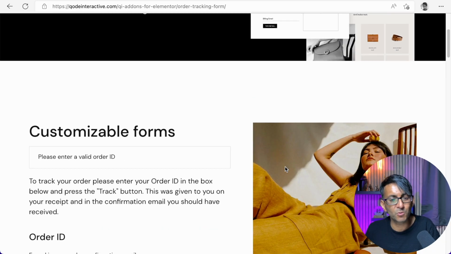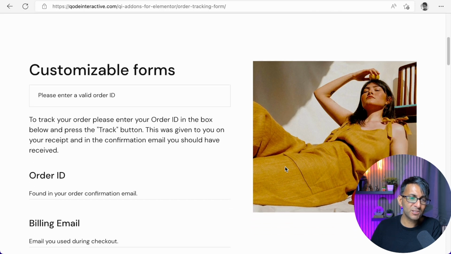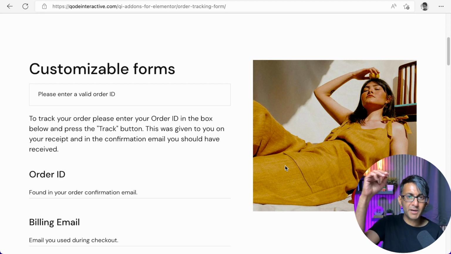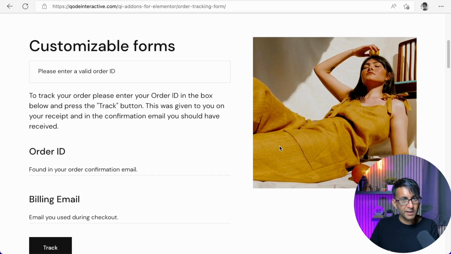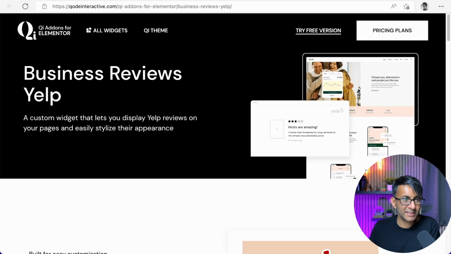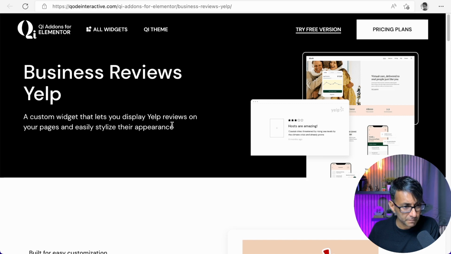Now, you could argue, well, they just need to log into their account and they could see it. But if you want to make your shop and your account area of your website look a little bit different, this could be really good. So underneath my account, you could have a drop down, which is order, track order summary. And on that page, you drop this widget in. So it then returns back their order details. I think that's pretty good. Again, it's something extra on top of what you would normally do within your websites.